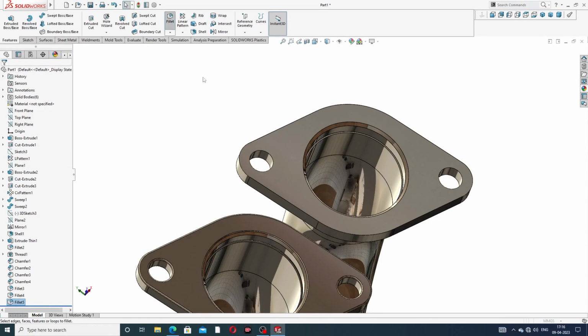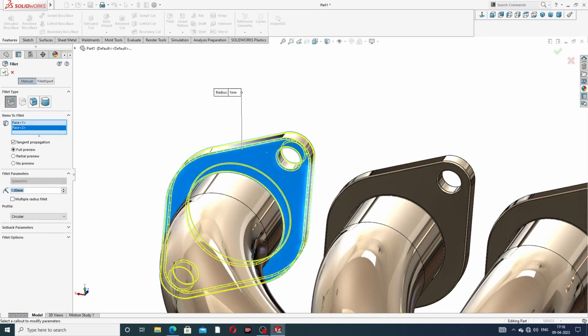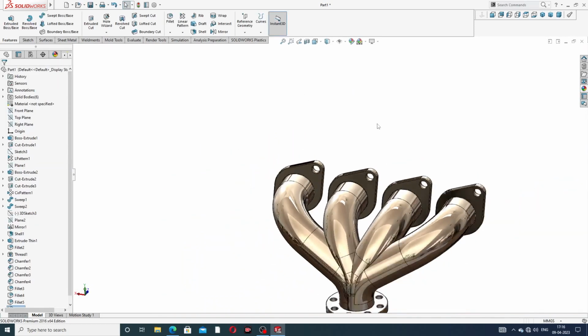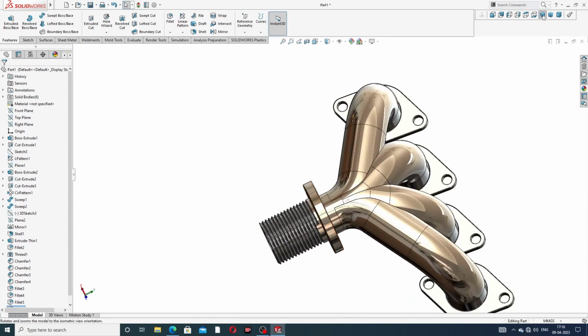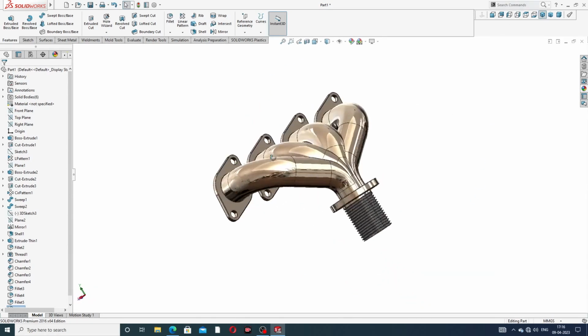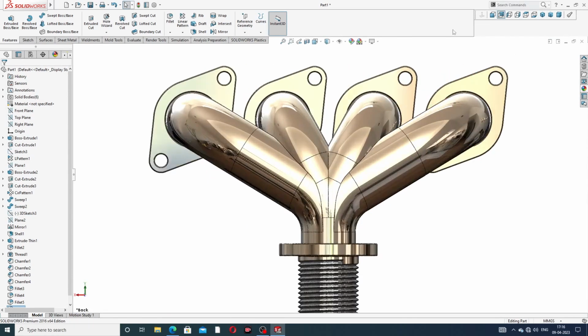Last, click this face, and this face is also correct. All is perfect and correct, and the isometric view is also better.